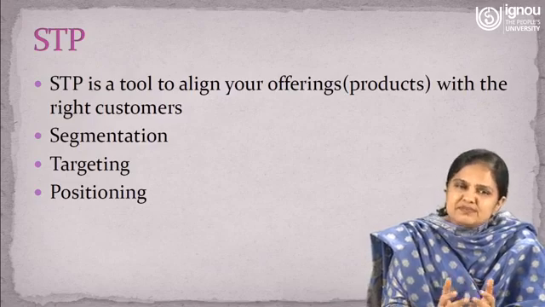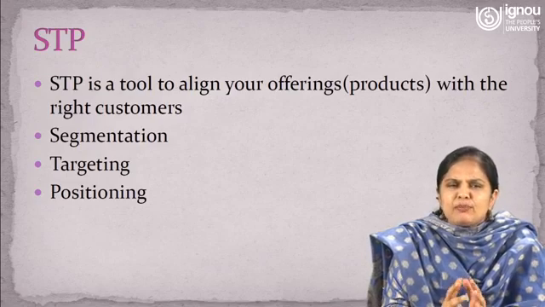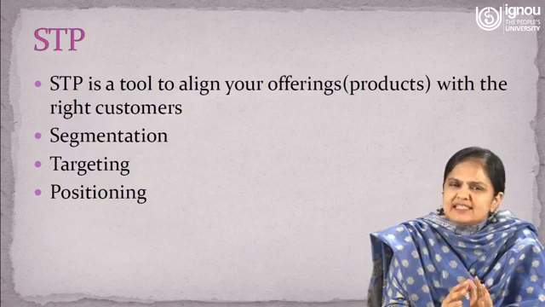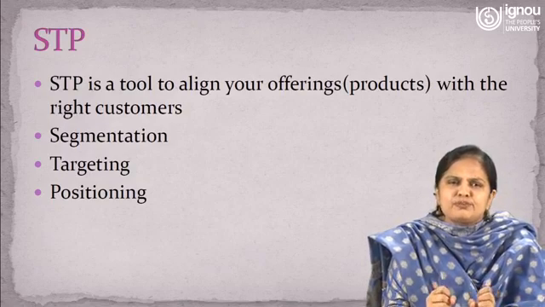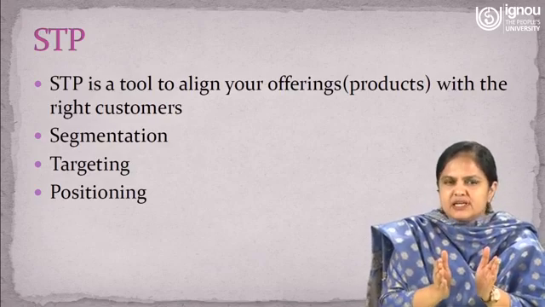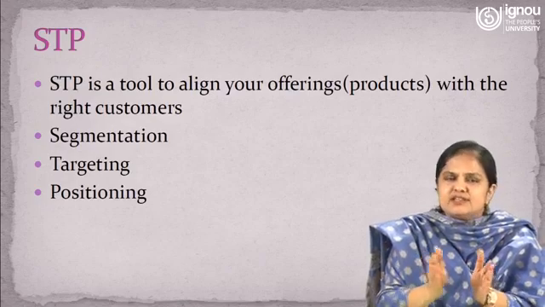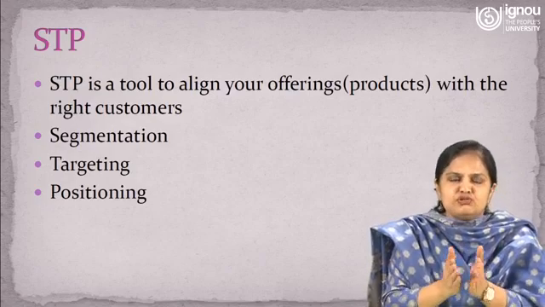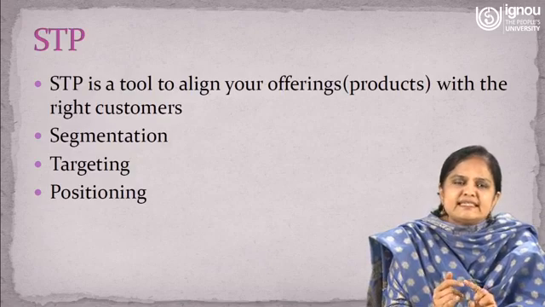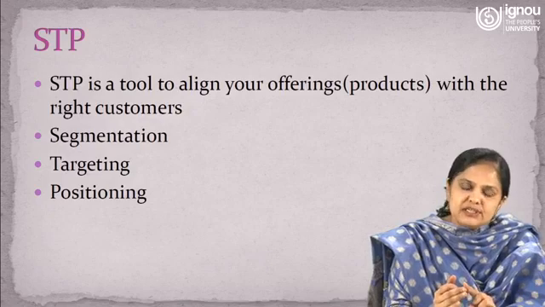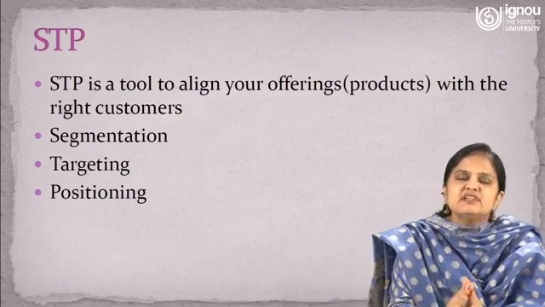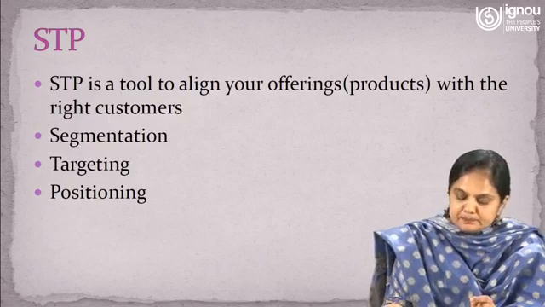STP is a very common and widely used term in marketing. It is basically a tool to align your offerings or products with the right customers. The customers are there in the market. If you want to align your products with the right customers, then you have to use this tool, this strategy. STP stands for segmentation, targeting and positioning. Today's discussion will focus on segmentation. In the coming sessions we will discuss targeting and positioning.